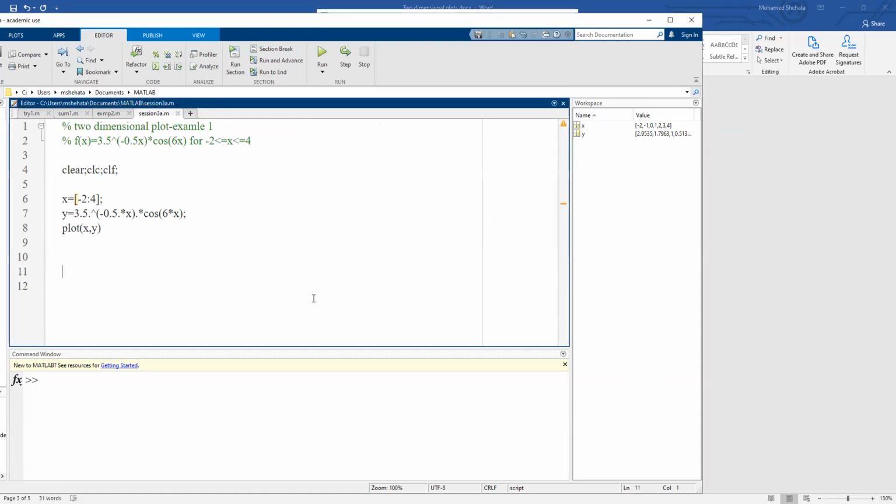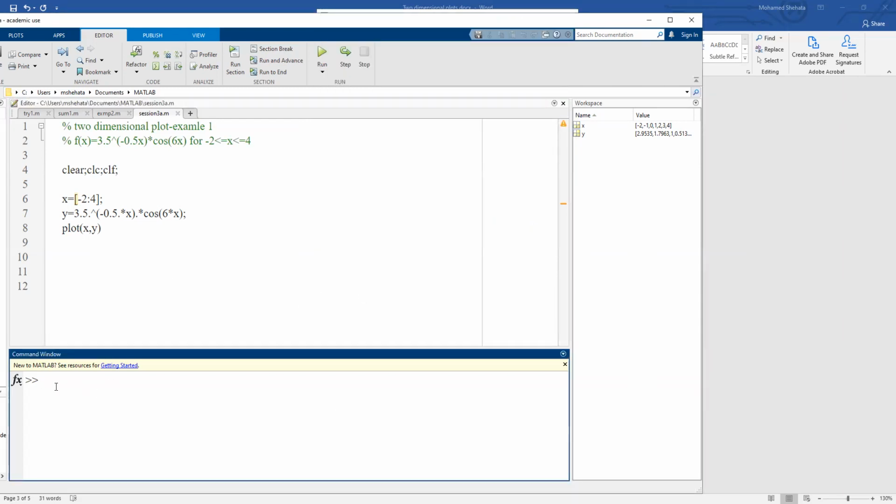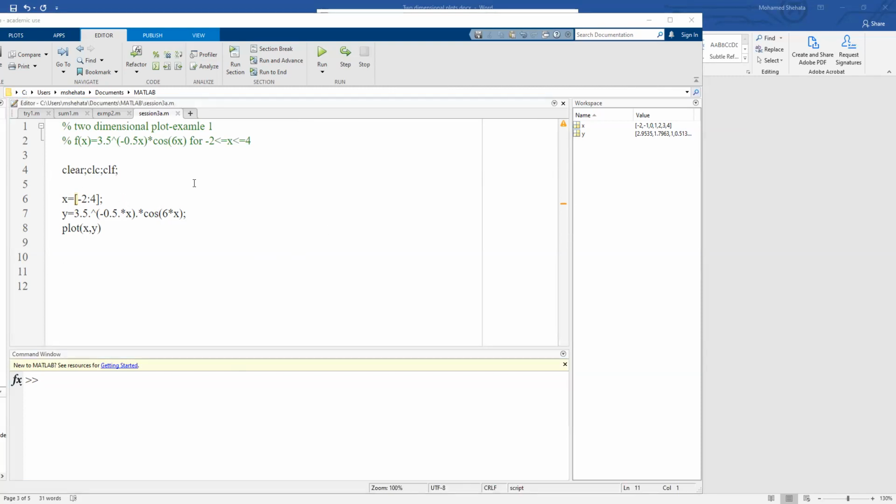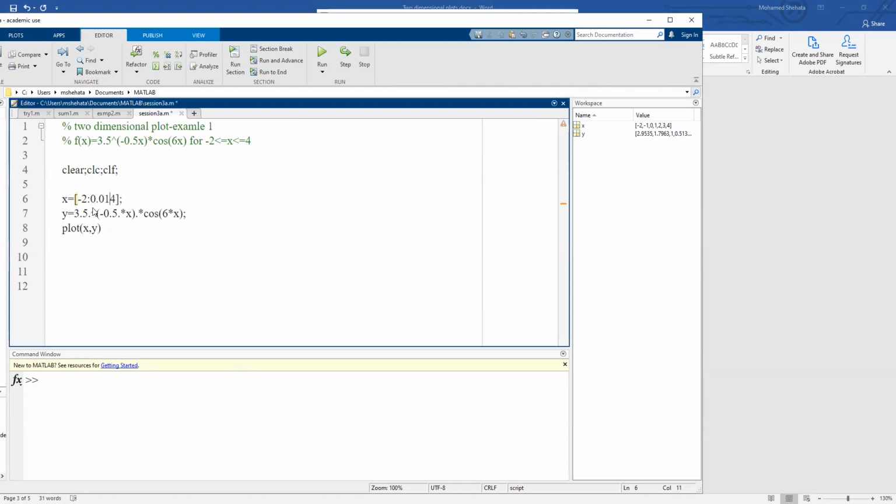If there is a syntax error, I will have it here, but it's clear. No error. Well, actually, because you forgot, I got from -2 to 4, so I'm missing a lot of data. Something like that, you need like 0.01 step. You need to increment by 1 over 100, so you can calculate every single data point, especially when it's changing dramatically like that. Now look, I didn't do anything, I just changed the increment of the input.